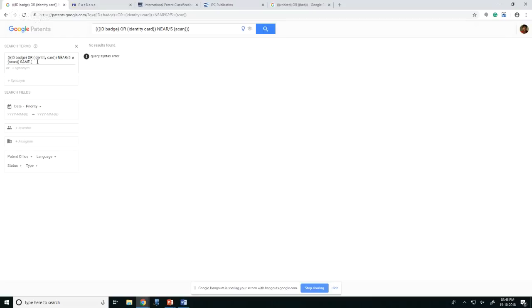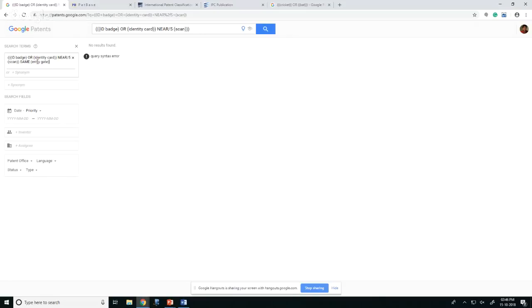And then we use the operator SAME. I don't think I've introduced you to this operator. SAME is an operator where it searches for words close to 200 words, which means close to a paragraph or more than a paragraph. If you're looking for the related keywords, in this case, ID badge or ID card within scan, these words should be within 200 words of the word that I'm entering here, which is the entry gate.